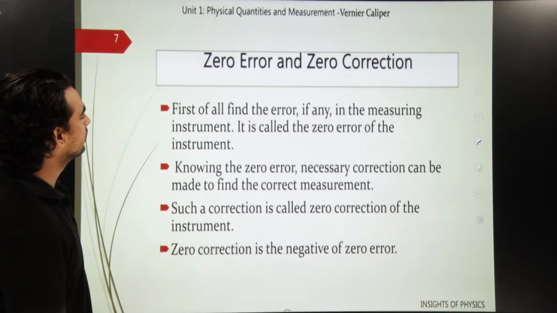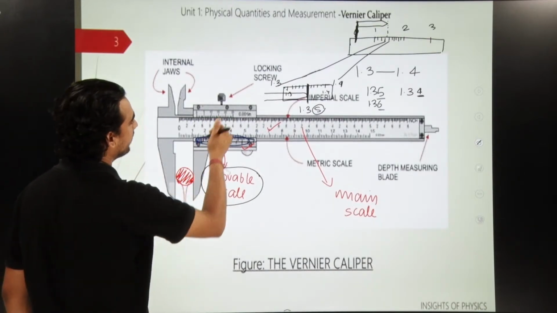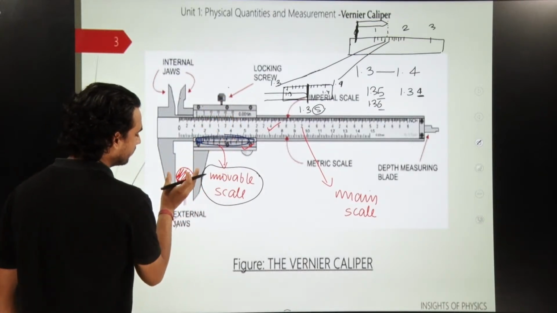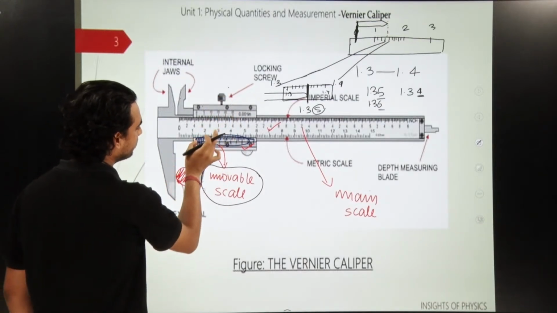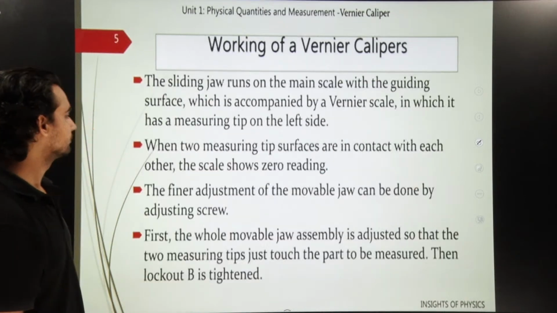Okay, so first of all, what he is trying to say is that just put your object here, and with the help of this screw, tighten it here so that we can measure the reading, and with the help of the scales here we measure the reading. So this is what he is trying to say.